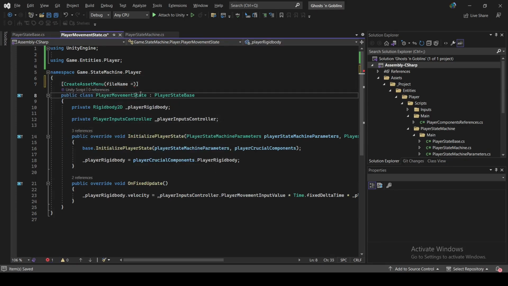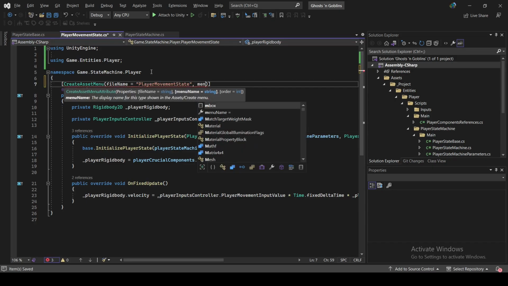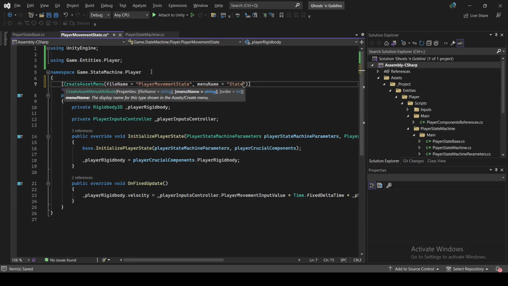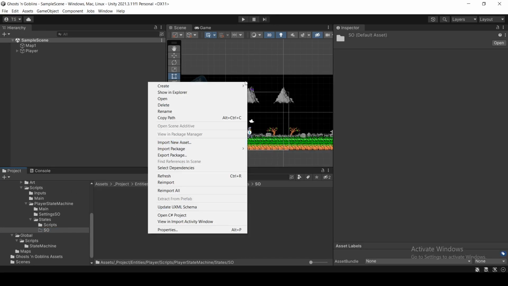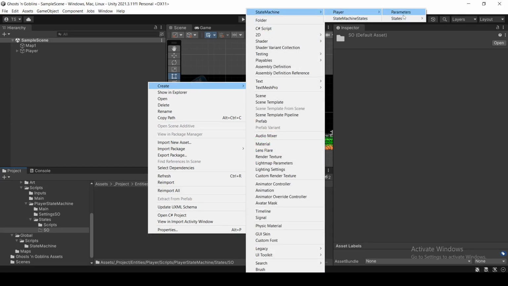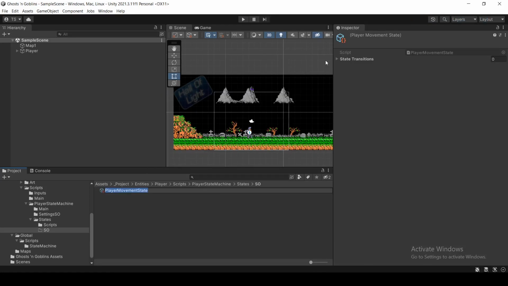File name will be PlayerMovementState. Menu name will be StateMachine player states and the player movement state. Let's just add the player movement state.